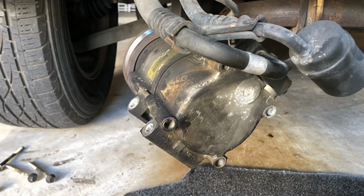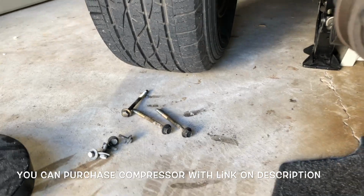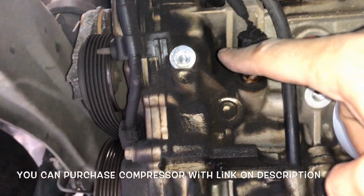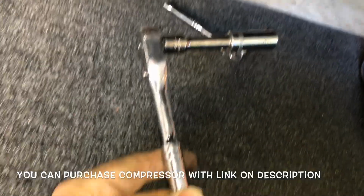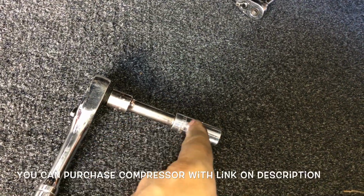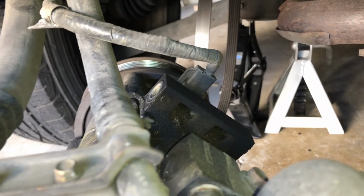Okay, guys, so here's the AC compressor. It was very easy. Those are the 3 bolts. I did the top one first, which is the hardest one. So basically, I did this one first. And then I did the 2 bottom ones. This is the setup that I use. Just a long socket extension and the ratchet. When I did the top one, I didn't use the extension because it didn't fit. So I just did it, but I have a long socket. And then for the other 2, I did the whole setup. And that's it. Now that you're here, you can actually unplug it now.